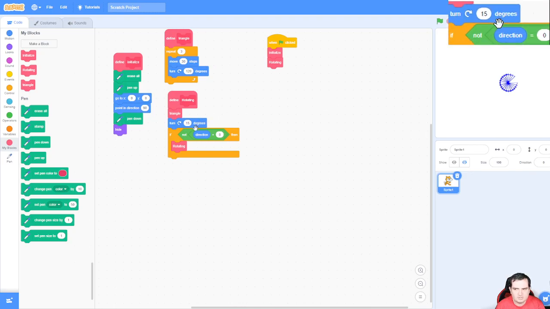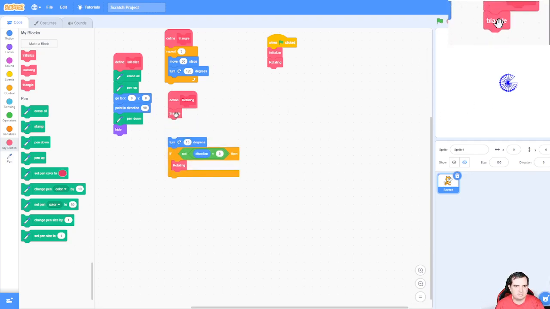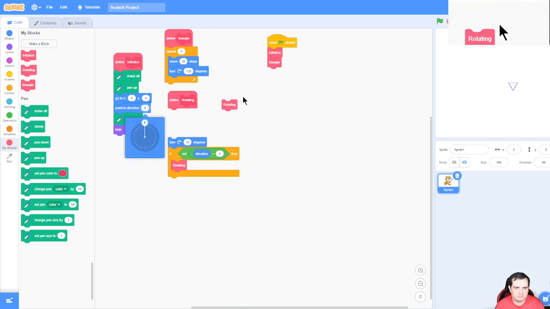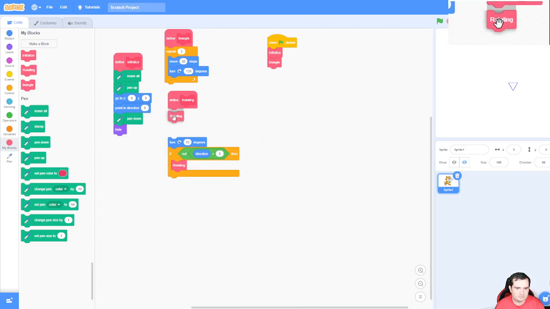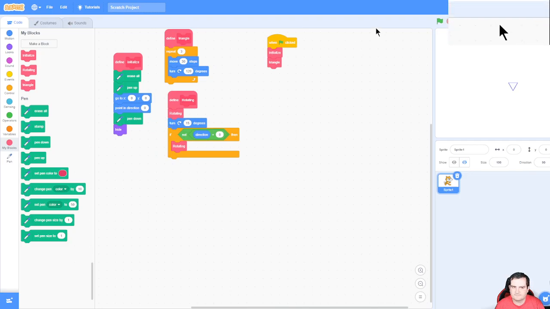Triangle, turn 15. This is not quite pointing in the direction I want it to. I want this to close. What am I doing wrong? Let's see here. Triangle. Let's just make sure that's shown right. Oh. Let's point in direction 0. Maybe that'll help. Alright.